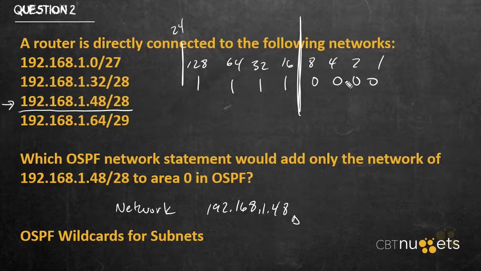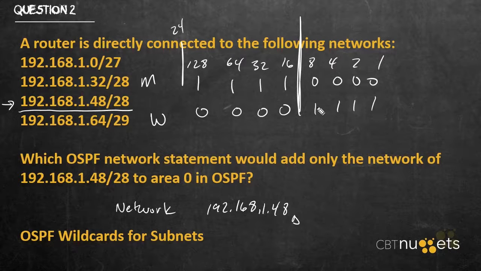So there's the mask in binary, and all we need to do is simply flip that mask to represent the wildcard mask. So if we did it longhand, this would be the wildcard mask here. Here's the mask. It'd be 0, 0, 0, 0, 1, 1, 1, 1, and we could add up those values. 8 plus 4 is 12, plus 2 more is 14, plus 1 more is 15, and our wildcard mask in that last octet would be a .15. So it would be 0 for the first octet, that's the 192, 0 for the second octet, the 168, 0 for the third octet, the 1, and then 15 in that final octet as the wildcard mask.